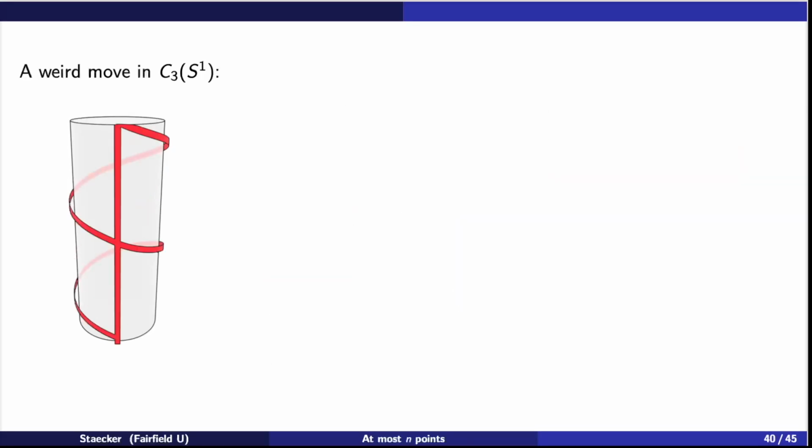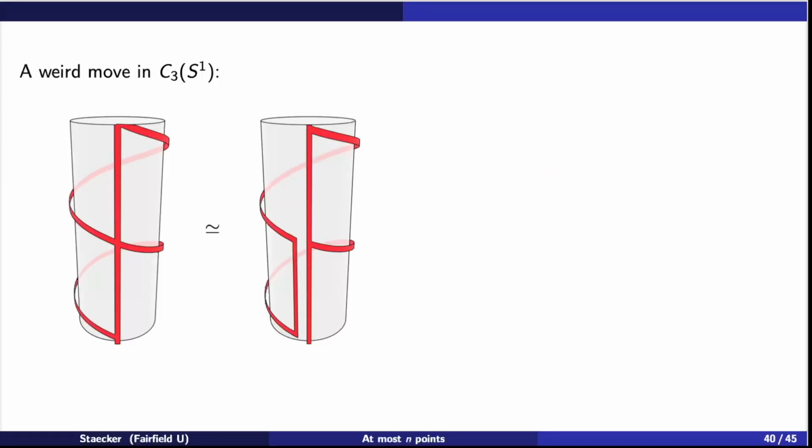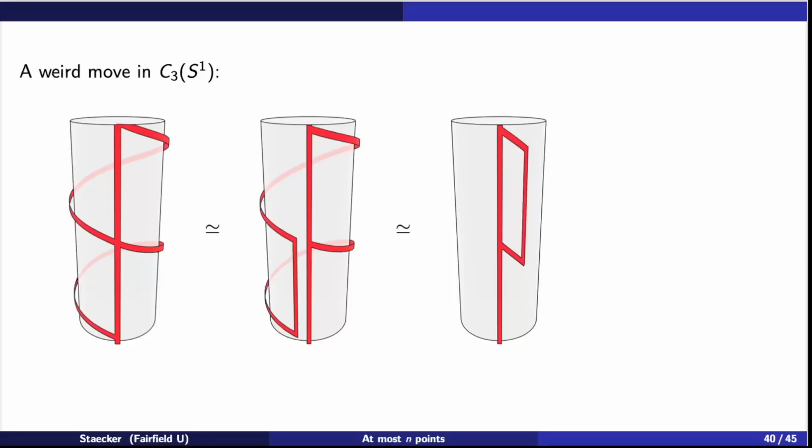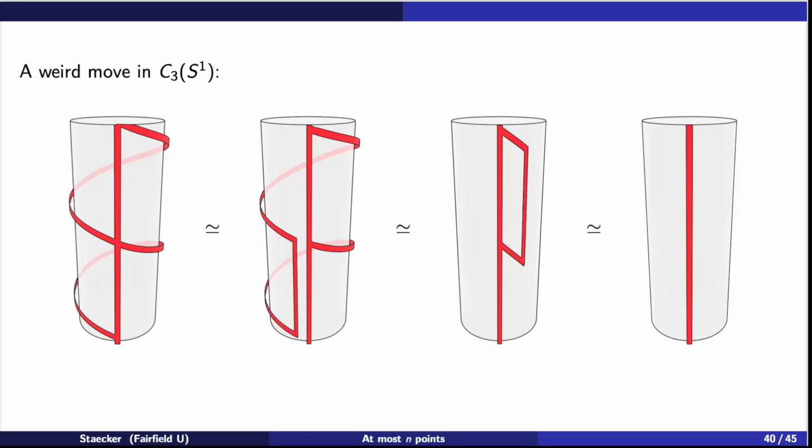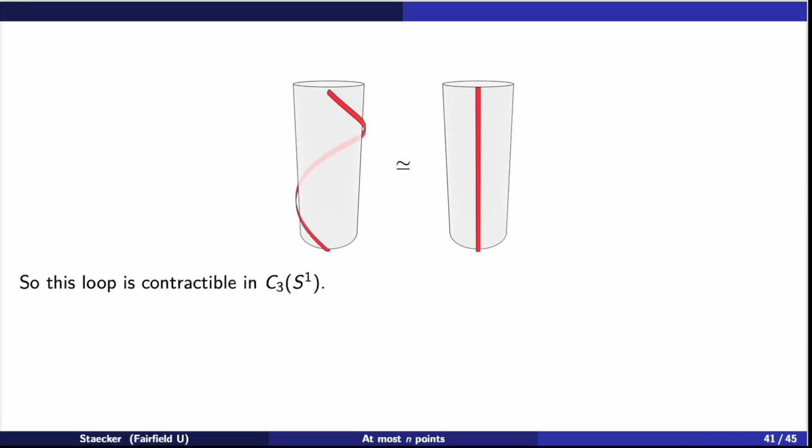But if you allow me 3 values, I can do this. Here's a very strange step. I'm going to, well, you'll see, take this part here and just pull it back a little. And now you'll see a slice like this. It uses 3 values. There are 2 on the front and 1 on the back that you can't see. All right? But now, this rectangle here, you can just pull it all the way around the back side and around the front, and it becomes trivial, all right? So, if you allow me 3 values, this single loop around the circle is actually contractible.